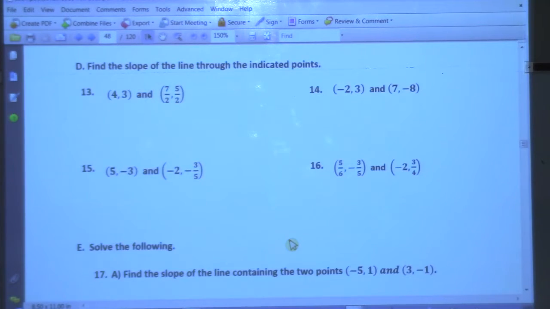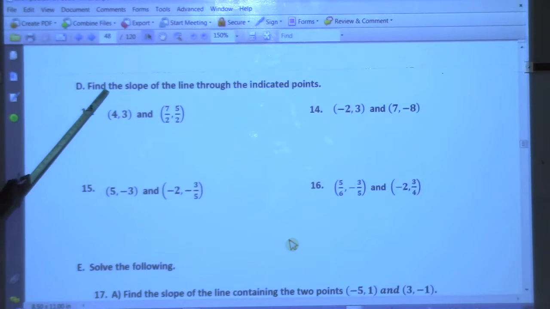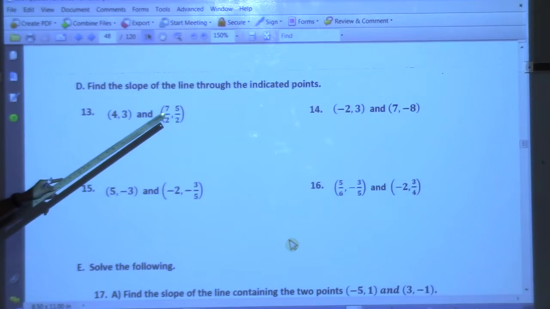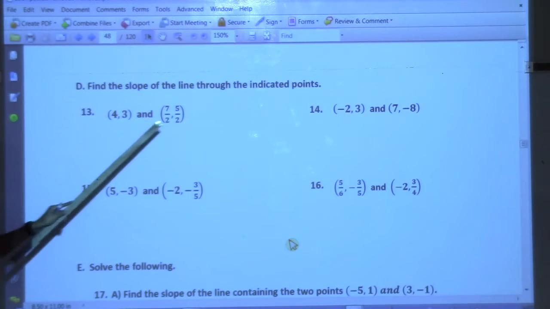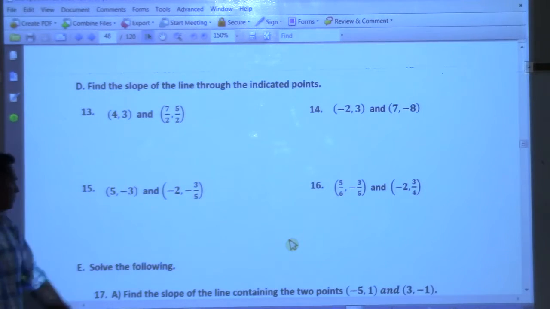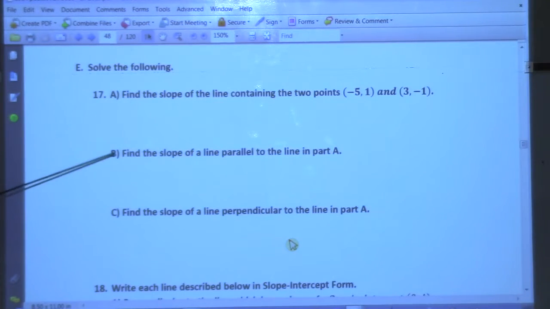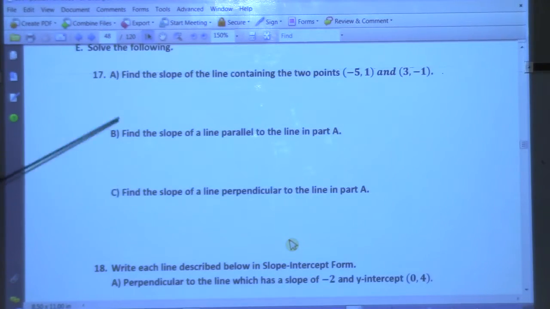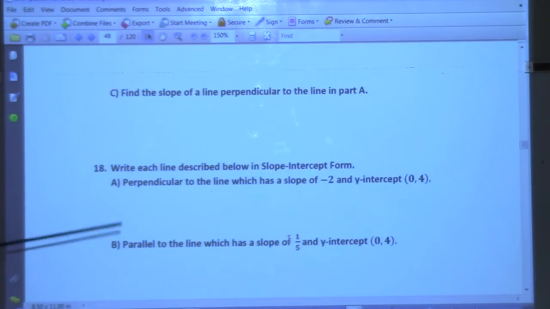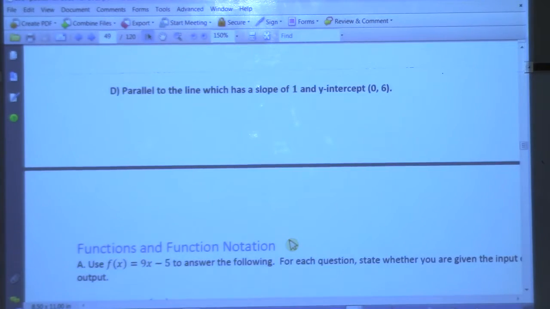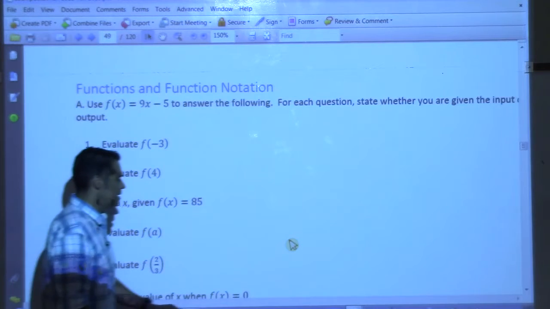Okay, on these problems, notice the instructions say just to find the slope of the line. In class, I asked you to find the equation, right? So here, just the slope. You're just going to use the formula for m. For that, and that. And then I want you to see how these go. This has to do with perpendicular and parallel. I didn't really go through an example, but I want to see how you do with those, and then we'll start class next time with any questions you might have over those problems. And that'll be it. And then we'll start functions next time.